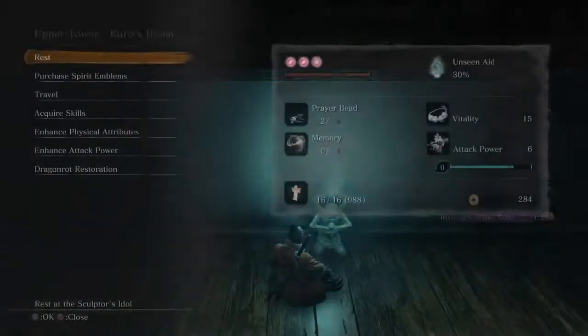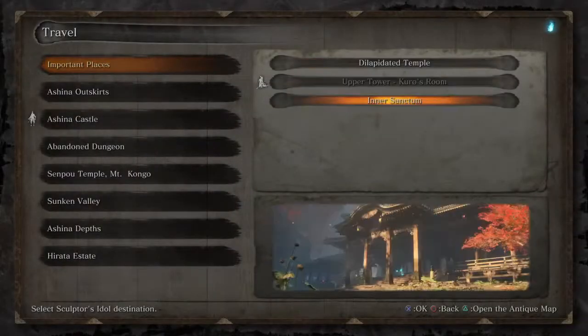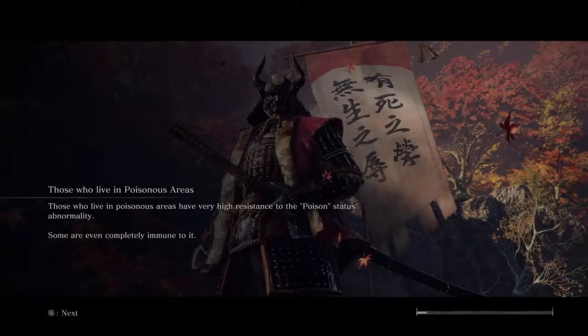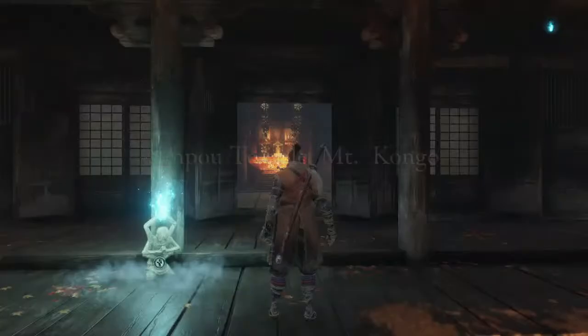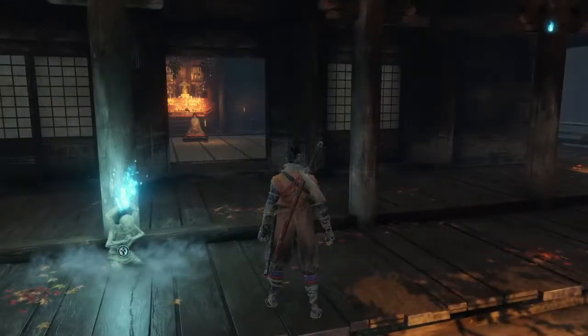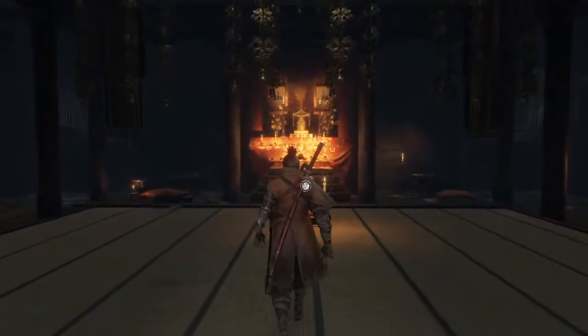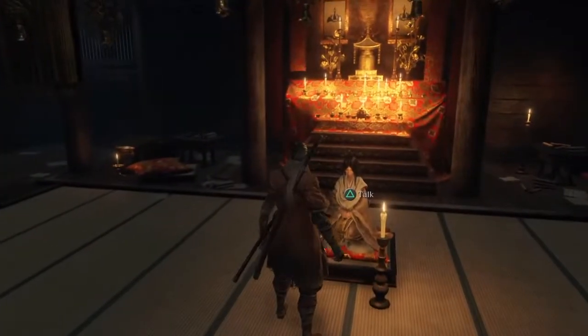I'm going to do this. I'm gonna go to the inner sanctum again. I have to leave and come back. Unfortunately, I think this is like a two phase thing. We'll see. I'm hoping I can get to, maybe I can get to end game. Okay, so she's back. Right, and we have the text for her.